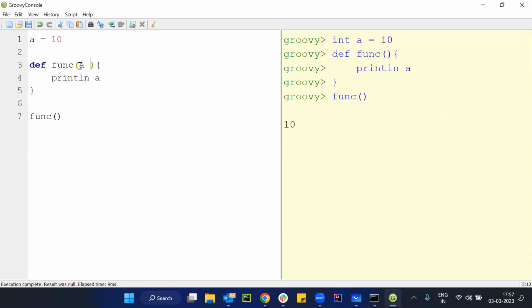Let me pass int A and pass 10 here, make this 5. Let's run this part. That's 10.